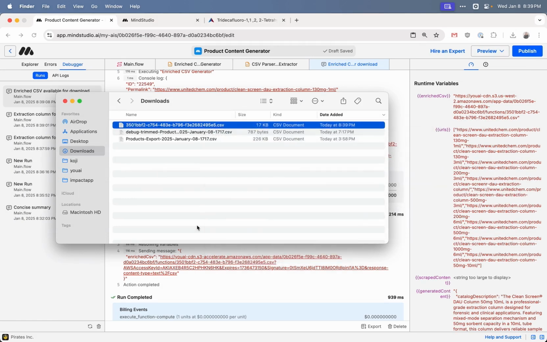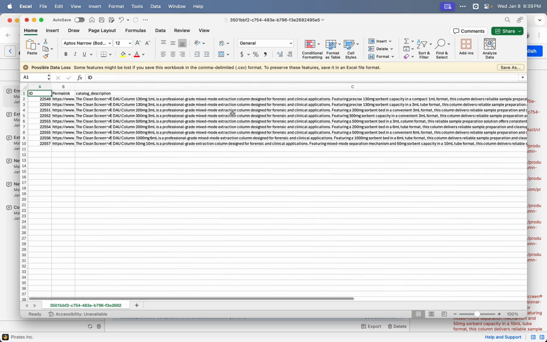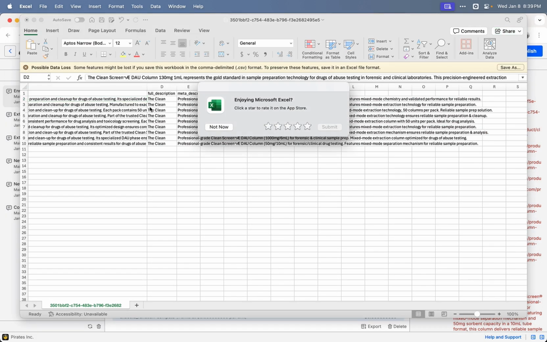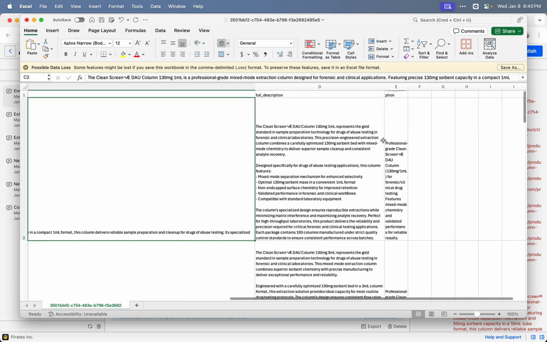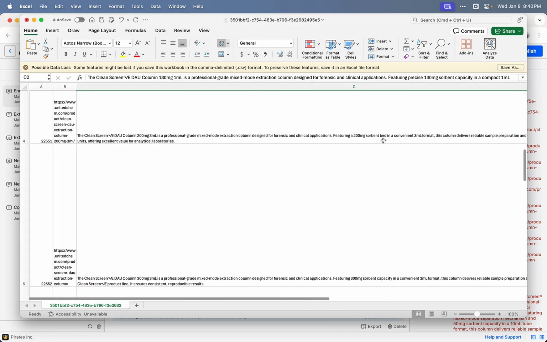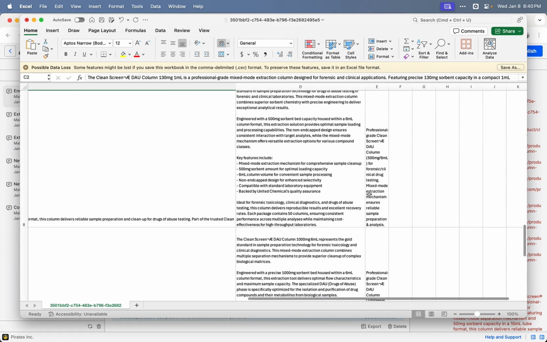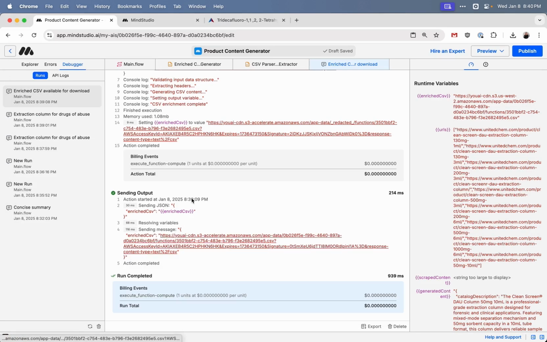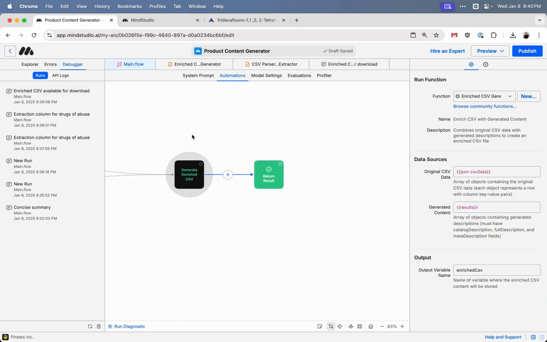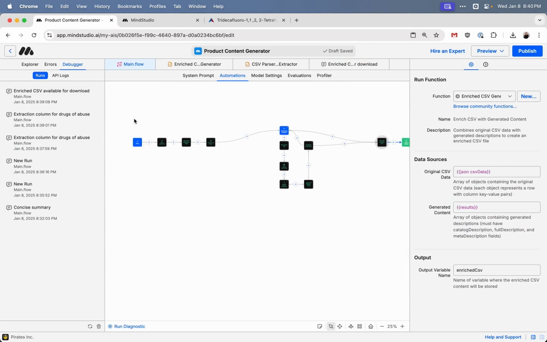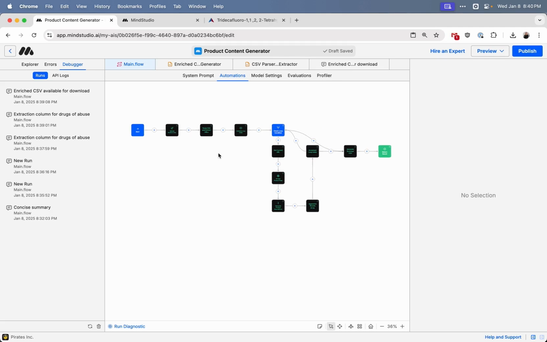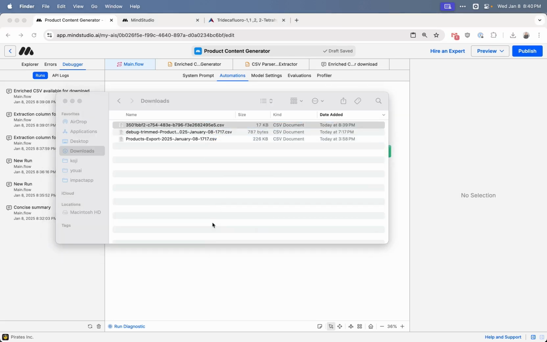Let's open it in Excel. Yeah, so here's, I don't know how to do word wrap, but here's all these. Yeah, I mean, look, it generated all of these short descriptions, full descriptions, social descriptions. Pretty cool stuff. Okay. Wow. All right, so that works. It's a little bit messy in here. You could clean this up a little bit. But yeah, there you go. Maybe Numbers makes the actual CSV look nicer.